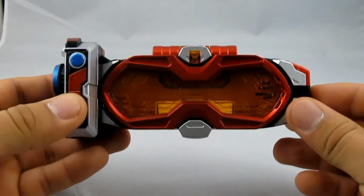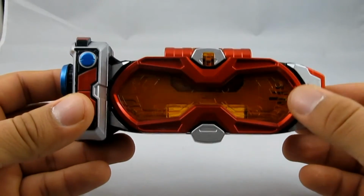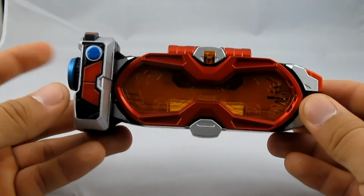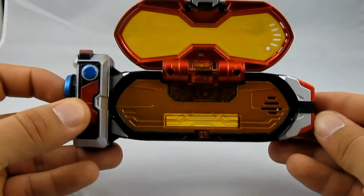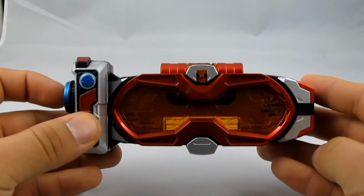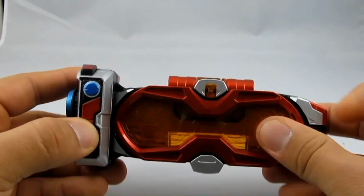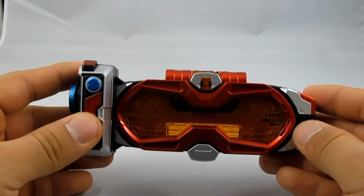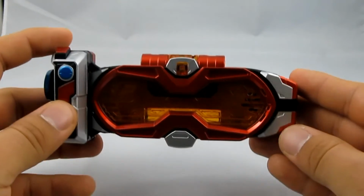Very nice effect. You can actually hear it from the speaker here. Now it has an opening sound when you actually open up the glasses, so let's first demonstrate that. It's a very nice sound. It's a very nice added effect when you actually pop up the glasses, so let's hear that one more time. Very cool. Now, this actually comes with 5 different sound effects when you actually press this button right here, which is very cool. So let's hear them.